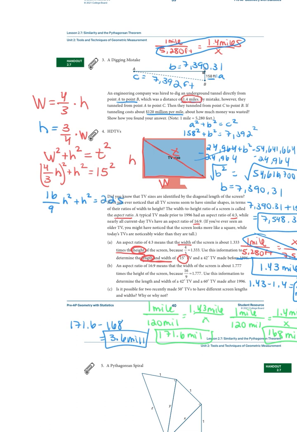And now in order to add these two, to do the common like terms, because H squared and H squared, you can add those two together, but you have to make it a fraction, and it needs to have a common denominator. So I need to multiply this by 9 in the top and the bottom. So this is really 16/9 H squared plus 9 H squared over 9 is equal to 225. 16 plus 9 would be 25. H squared over 9 is equal to 225.